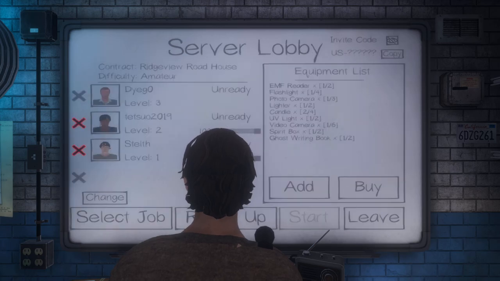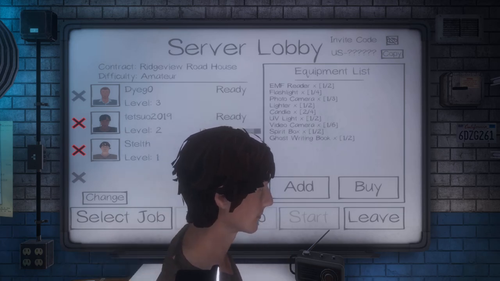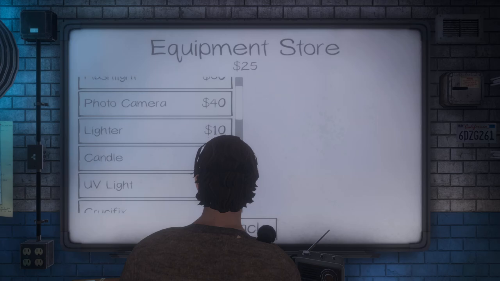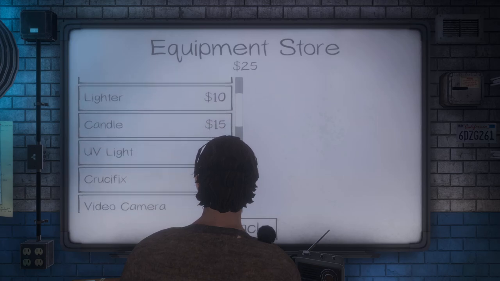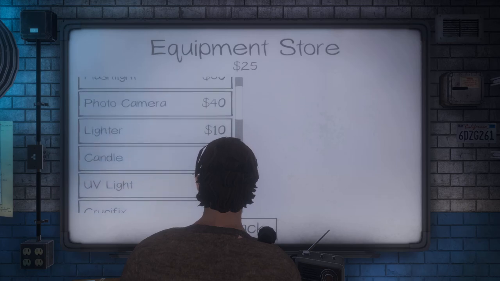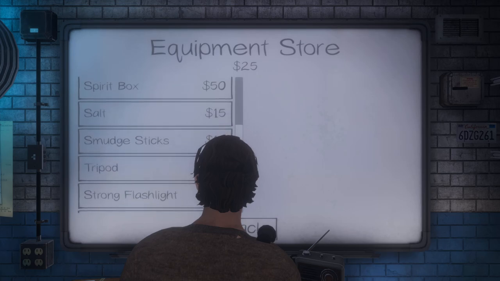Select. Alright. What can I buy that's so cheap? How do I change my controls? Once we're in game, press escape and go to options. Right. Oh, we need another photo camera, but I don't have the money for it. Okay, I'm buying it right now. What? Photo camera? Photo camera. Okay, I'll buy this 25.